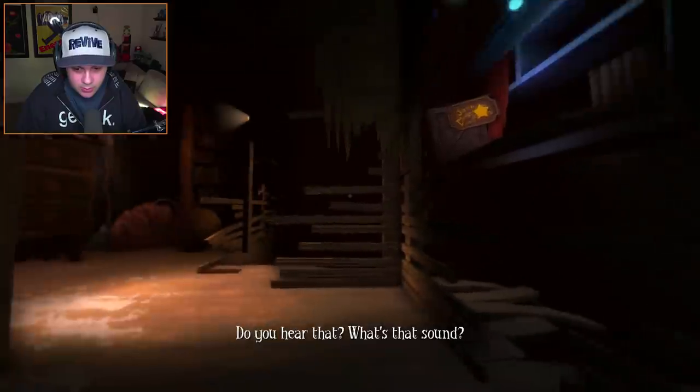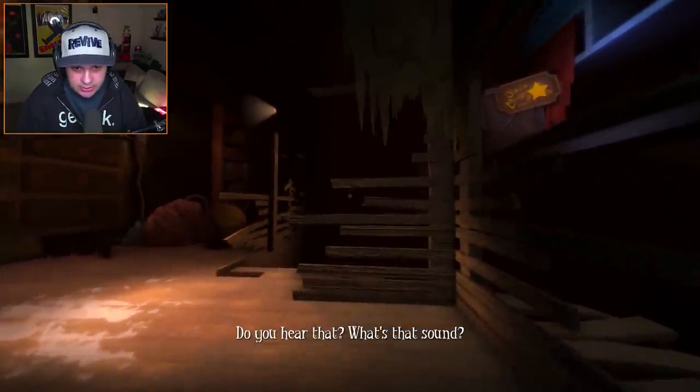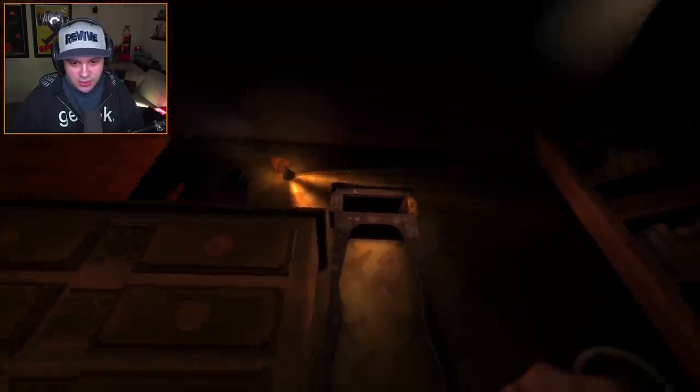Oh. What's that sound? I don't know, Teddy. Is this what we're talking about over here? It looks like one of those never-ending drawers again, but there's no drawer in there. Maybe we need to get up there. Let's climb, make ourselves some baby steps here. Just get this drawer open like that. That should do the trick.